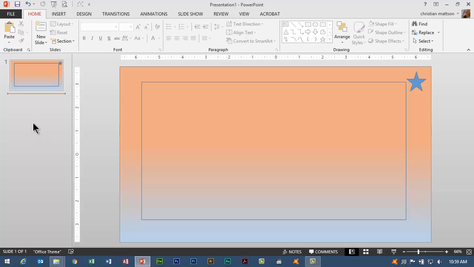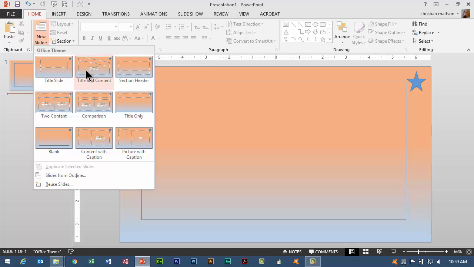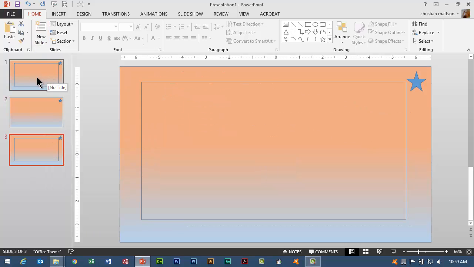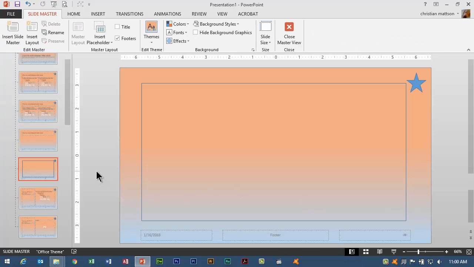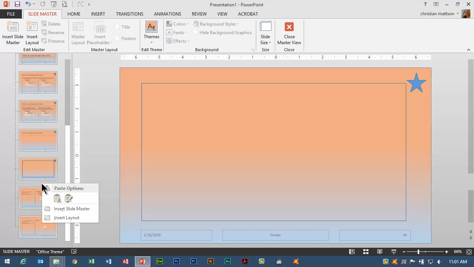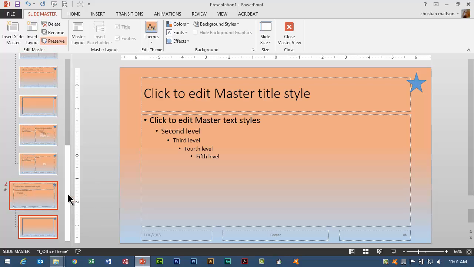So if I want to add a couple more slides to this presentation, I could say New Slide, Title and Content. I could say New Slide, Blank Slide. And then I have two new slides, each encompassing the other layouts that I modified a moment ago. Now if I move back into my master, I can pick one of my layouts, right click it and choose to copy it, and then click down below it, right click, and choose to paste and keep the source formatting. Basically what this does is create a whole new master with the layout included.